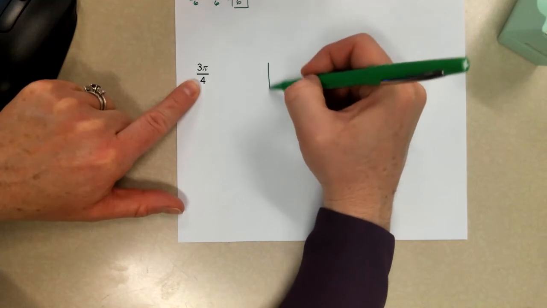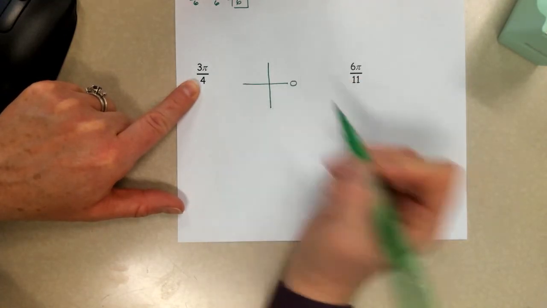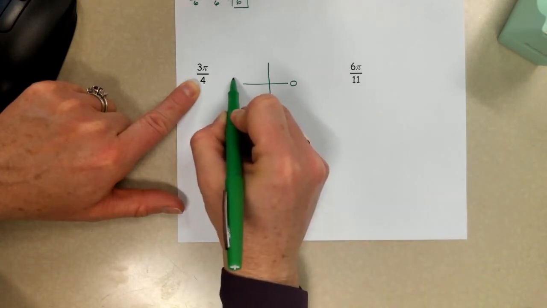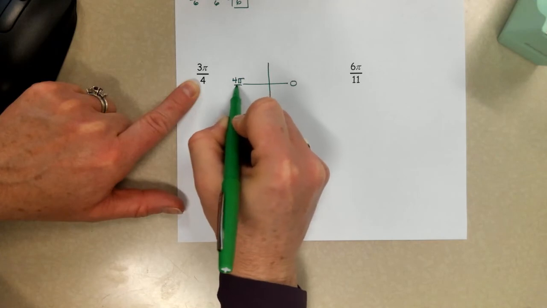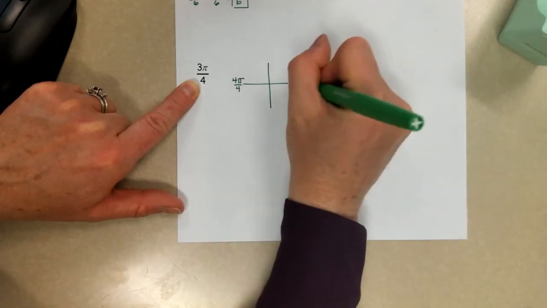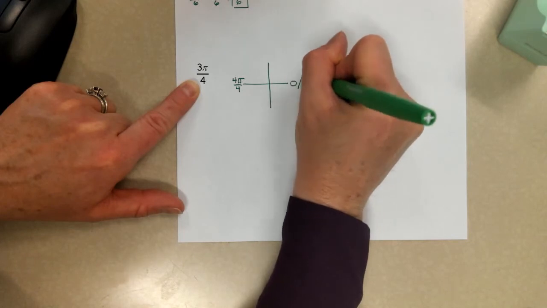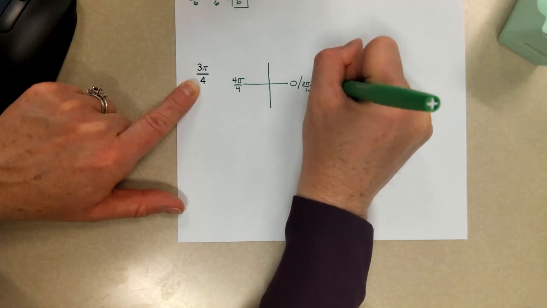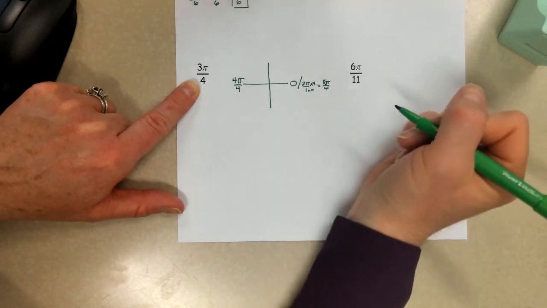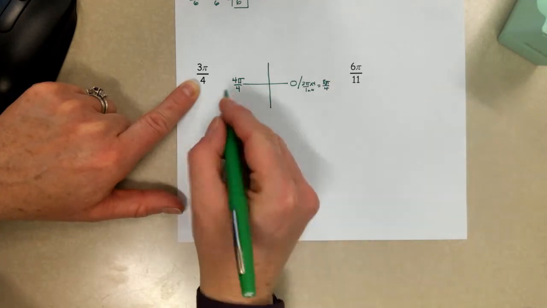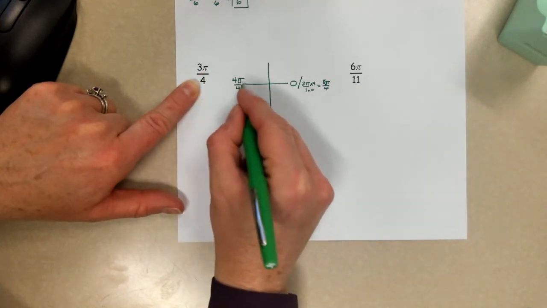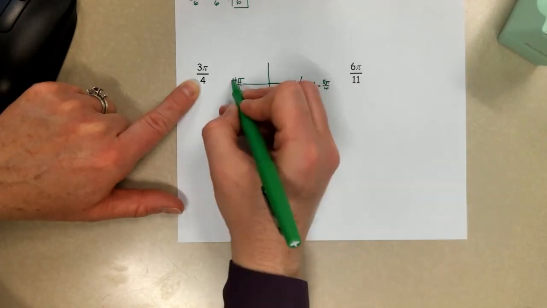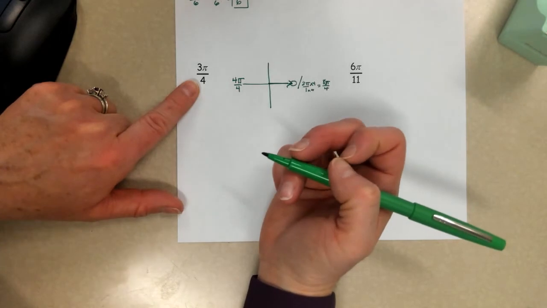Okay, what if there's a 4 on the bottom? This would be 0 radians. If you had pi over 1 and you multiply by 4, this would be 4 pi over 4, right? And if you had 2 pi over 1 and you multiplied by 4, that would turn into 8 pi over 4, would it not? Alrighty, so 3 pi over 4 is smaller than 4 pi over 4, so I actually didn't need to find that, did I? How do I know for sure that it's in quadrant 2, not quadrant 1, by the way?